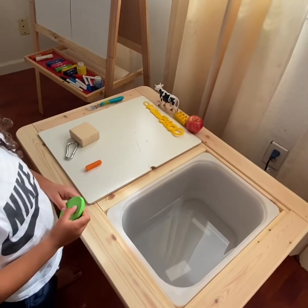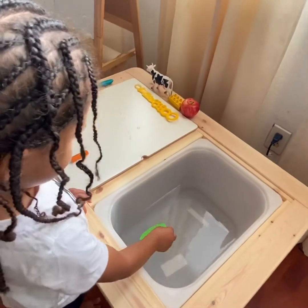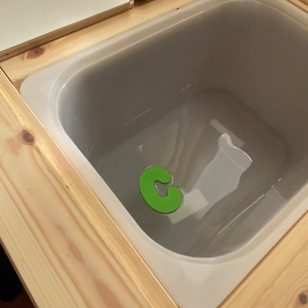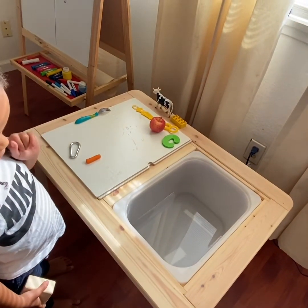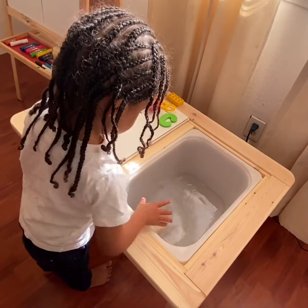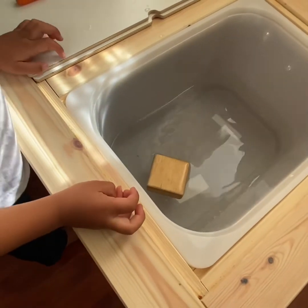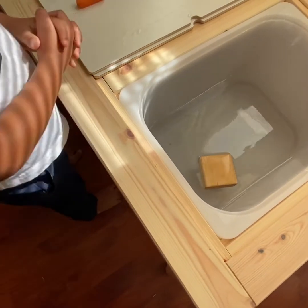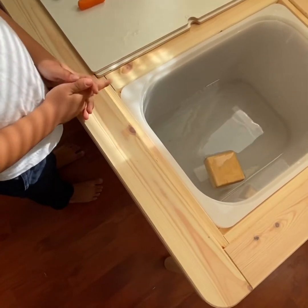Will the letter C sink or will it float? Destin thinks it's going to float. And it's floating! Are these molecules packed super tight or are they packed loose? Drop it in, Destin. It definitely floated, boys and girls. The wooden block floated. So the wooden block is less dense than the water.